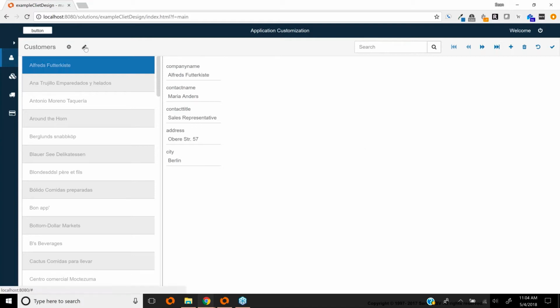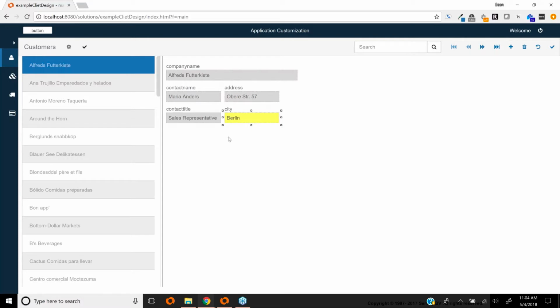So I'm going to click my pencil here, and you can see that the UI of the form changed a bit. I have the dash border around the fields. When I mouse over the fields, I get a different cursor. I can click on a field and select it. Let's say that I want to resize it, and maybe I'm going to put address and city over here. You can see that I'm moving the label when I drag the field. Also, I did a little bit of grid snapping here so that these are all kind of lined up.